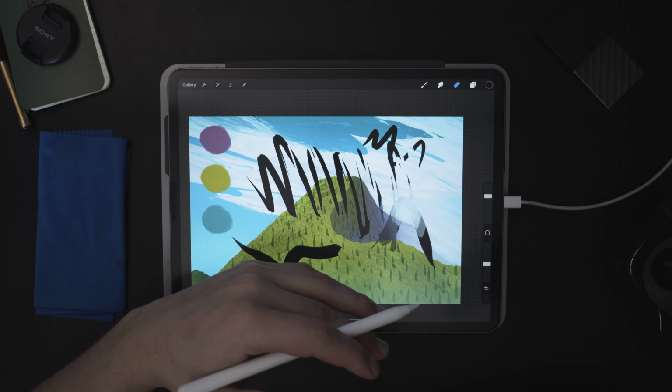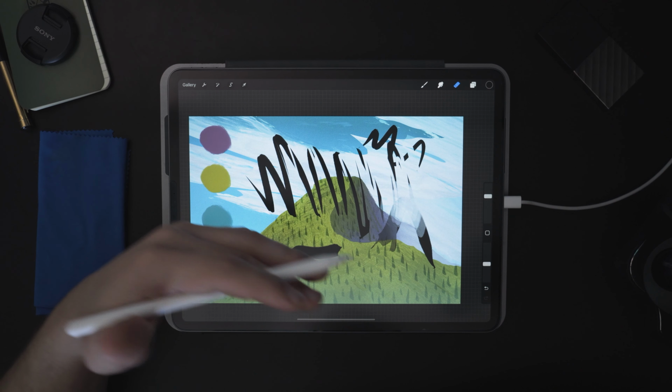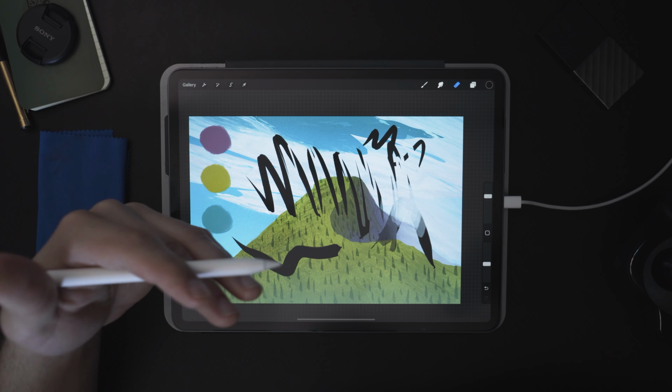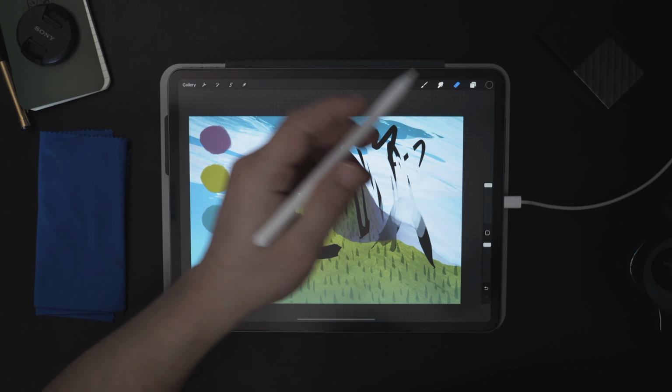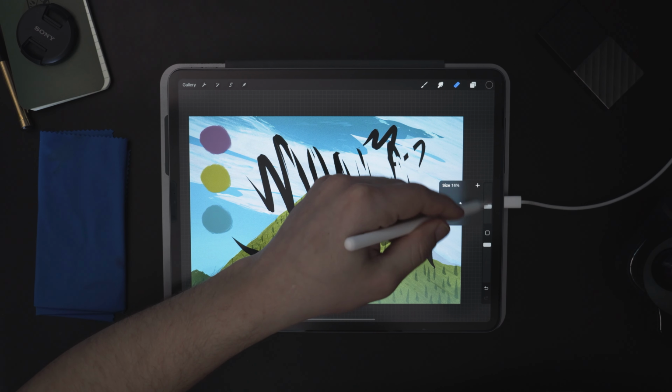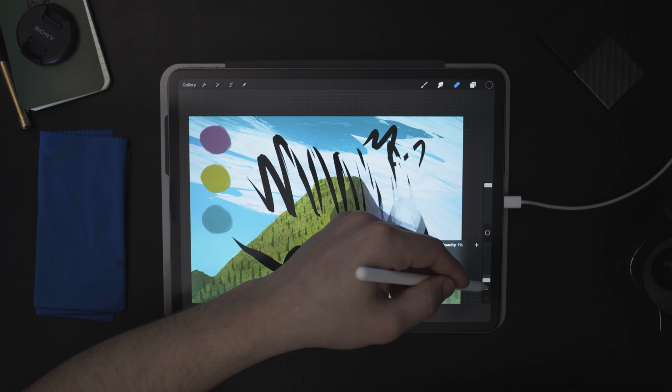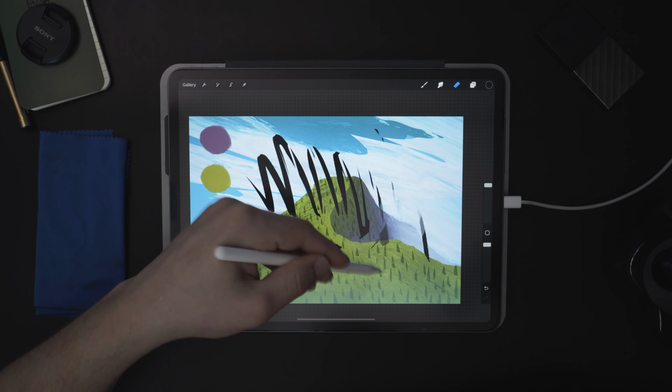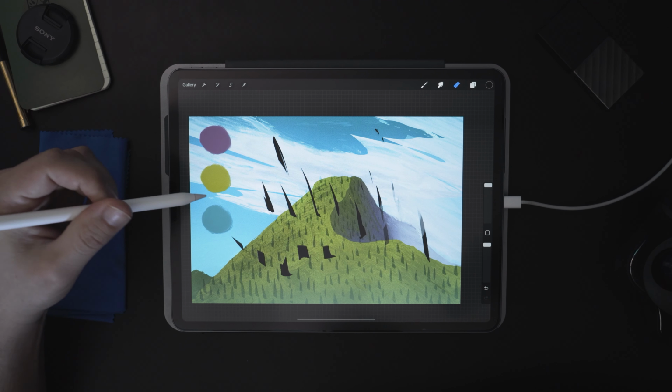This can be useful if you're trying to achieve a different look or texture and you don't want to outright fully erase. Otherwise, you'll want to have your size up wherever relevant and your opacity set to 100. That way you can erase with ease.